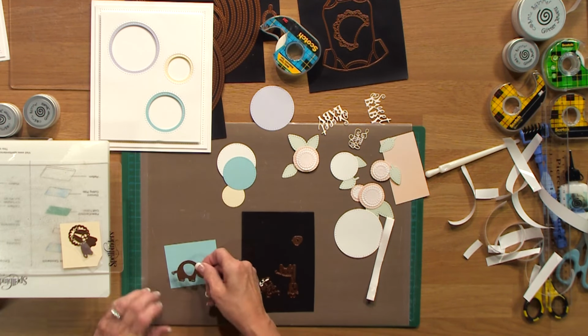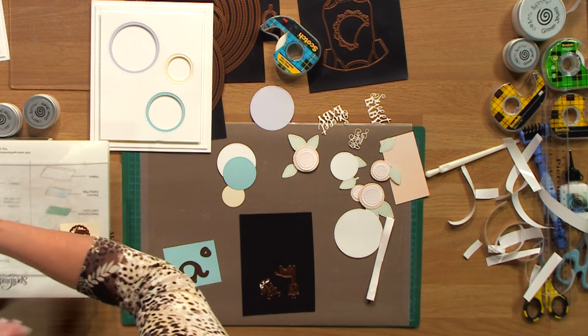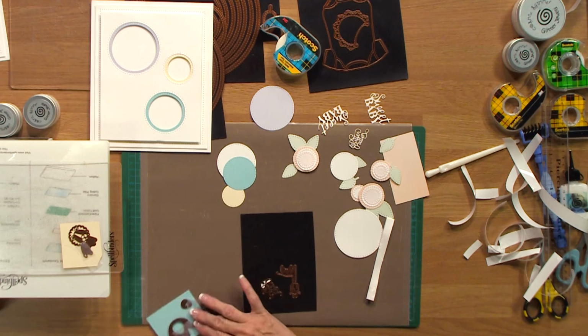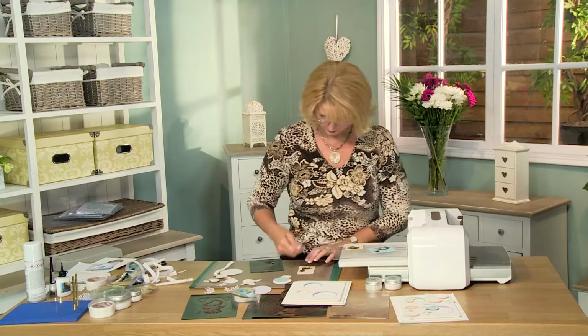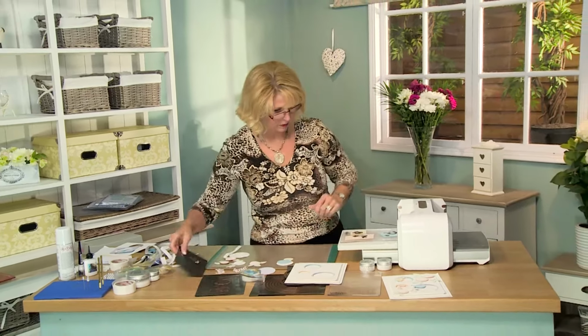elephant onto the blue, and his ear has a separate little cutout piece, so we'll use that too. Cut that at the same time. And the giraffe goes onto the sort of peach colored card. There we go. Pop those all into place.